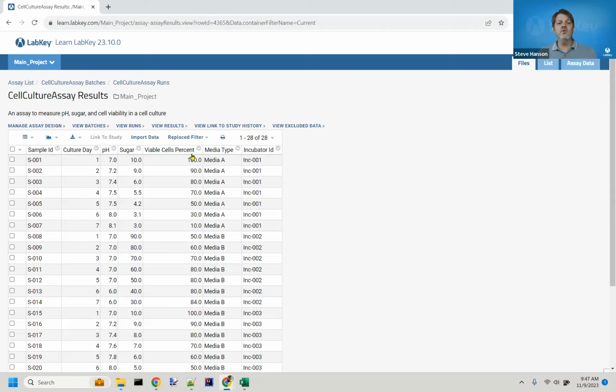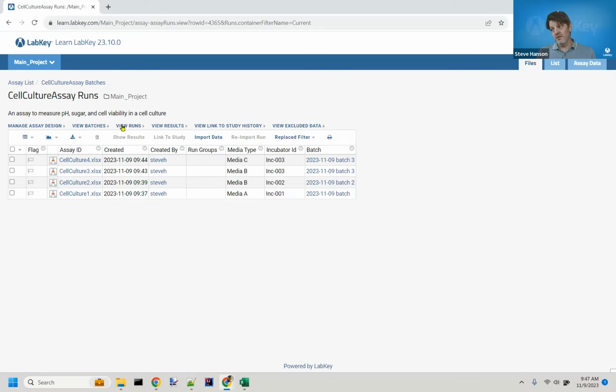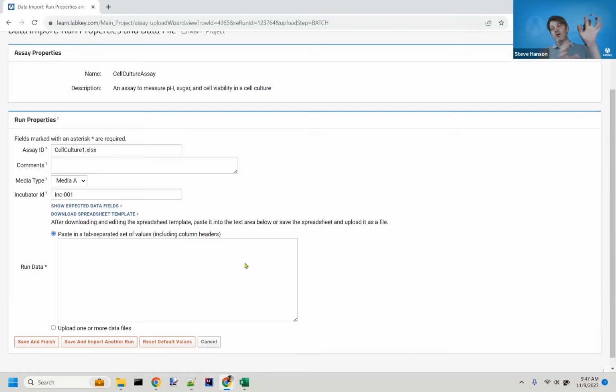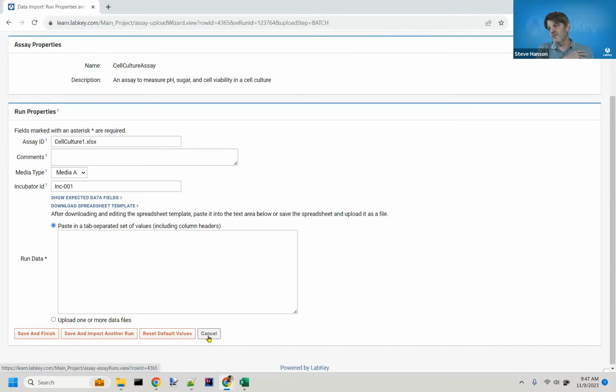So if you want to change this value, you have to do one of two things. You can re-import the run, which we provide for. Suppose there's a mistake in cell culture 1 and you have a revised file to import. You can select it and go to re-import run, and it'll redo it for you. And it'll record it all. It'll audit the change. You'll see that a mistaken file got re-imported, and here are the changes. That's kind of cool. That's a great little data provenance and auditing system set up for you.